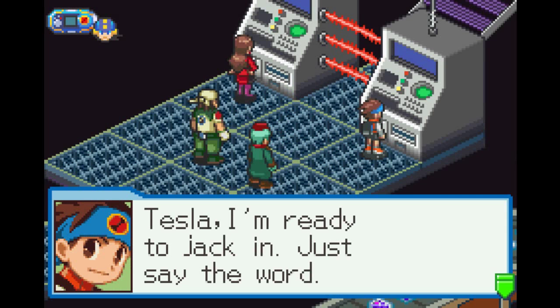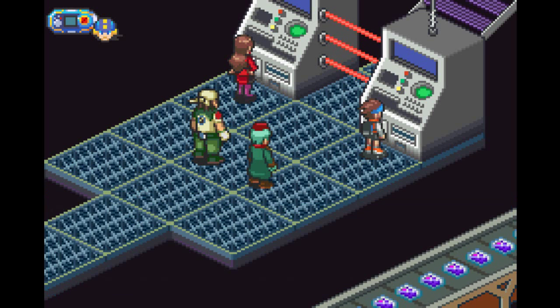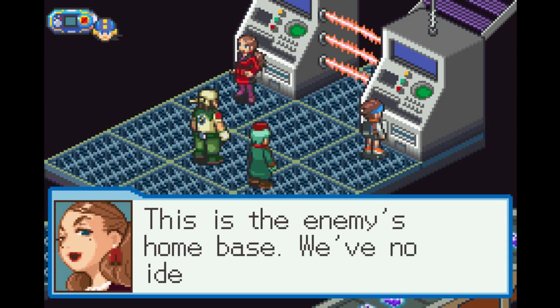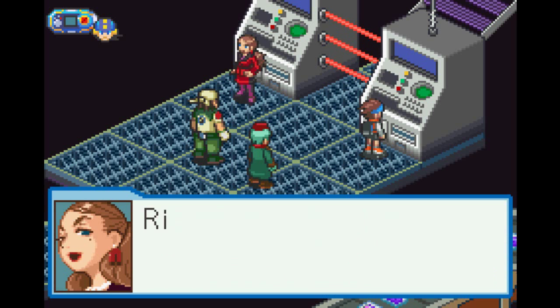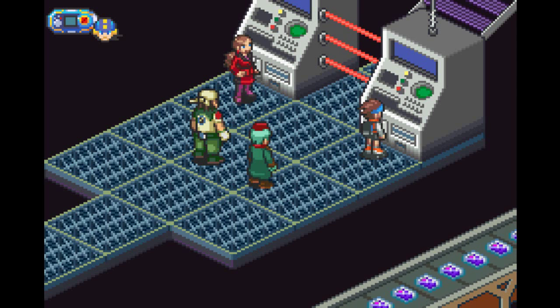Tesla, I'm ready to jack in. Just say the word. It appears we need two navis to get anywhere this time. I'm on it. Sorry, but let me handle this one. Huh? This is the enemy's home base. We have no idea what awaits. Mega Man should go. He has excellent defensive ability. Right, Rika? Fine by me. How about the other... Let's move, Lan.